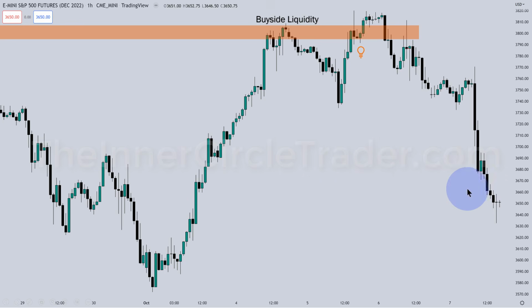But let's go back into all of this a little bit and bridge another framework between what we saw here and in this area here, not needing this low to be taken out. So we have a range between this low and this high. This run right here is a stop hunt. It's taking out the buy side here. So this move here, we can use that to do standard deviations. What does that mean? They're measured moves. That's all it is. A very classic phenomenon, the measured move. I didn't create it. I just know where to find the right ones.